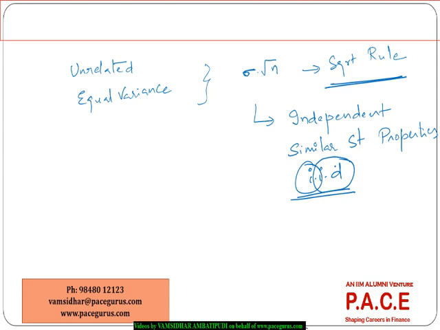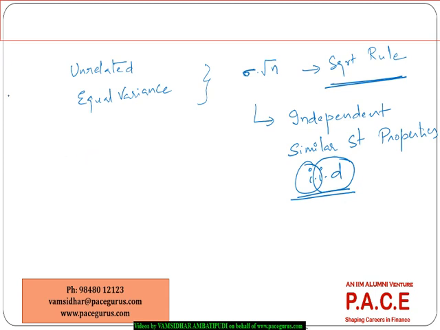We use this very heavily in the world of risk management as well, and in the time series context also, we keep using the concept of independent and identically distributed variables. So, simply put, whenever we are talking about the variance of the portfolio, we will be using both the variance of the individual securities as well as the covariance and then the correlation between the securities as well.